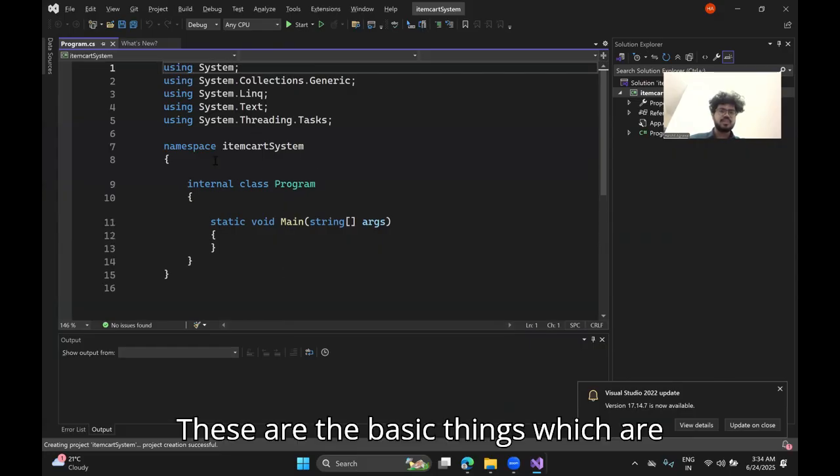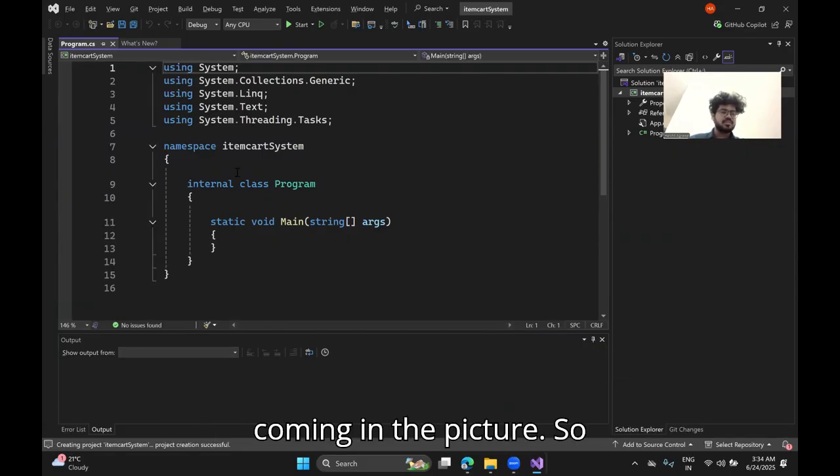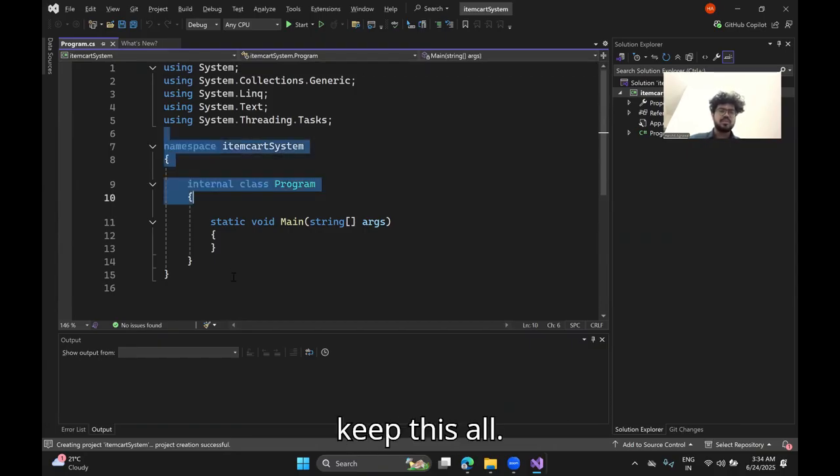These are the basic things which are coming in the picture. So basically, for now, let's keep all this.